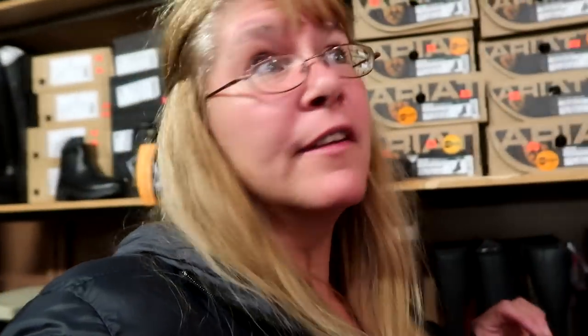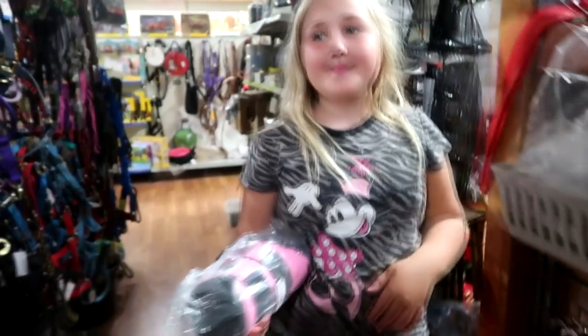I'm obsessed with buying the girls stuff for Christmas. I want to buy them like a saddle pad and then a shirt or pants that match, and maybe some kind of other jumping boot. I want them to have a couple of outfits that totally coordinate with their saddle pad because they're really into that right now. Sophie's trying to pick out all stuff to match her horse.